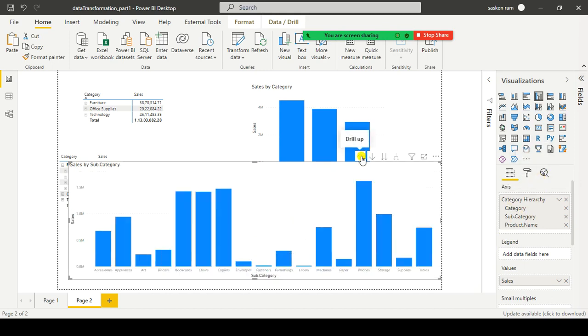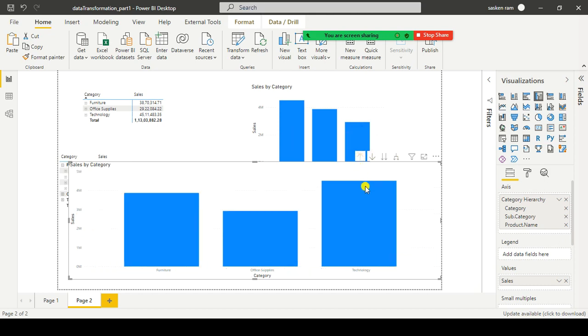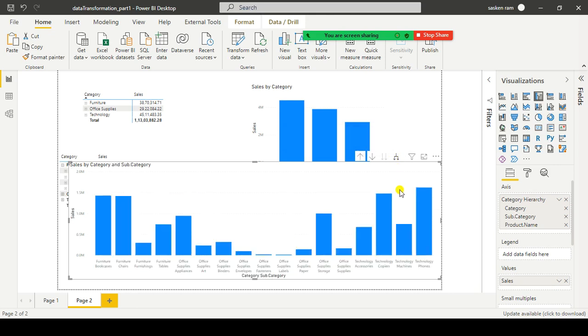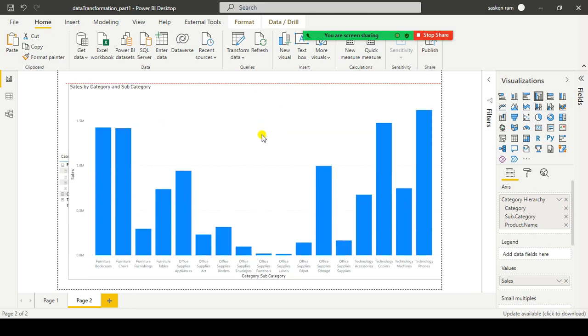This is one of the features that is available as part of the drill down in Power BI. And if you want to go down one level, expand all down one level in the hierarchy. For example, when I click on this, in this case it is very meaningful. Under each category, along with the category it also shows the subcategory names.